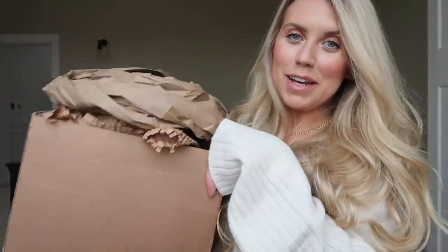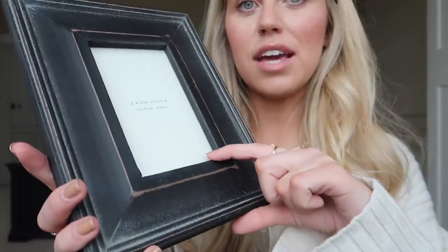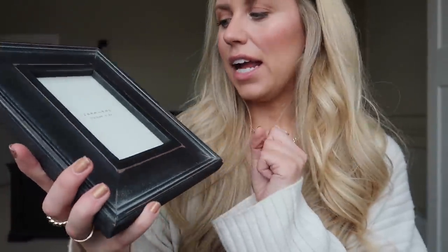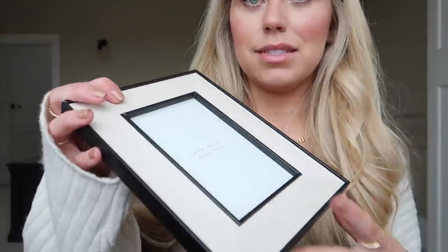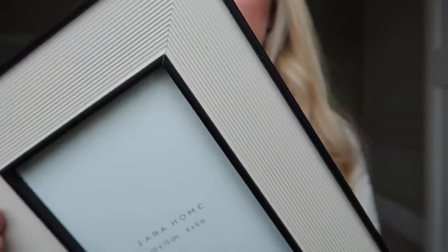From Zara Home, I picked up some homeware bits which I'm so in love with. I've had a quick sneak peek of all of these and I'm really, really happy with them, so I think I'm keeping everything. The first thing is this photo frame — definitely in need of more styling, some more personalized touches, making it our home with some photos. Black and white ones I've had printed to go with the decor. I just loved the thickness, the antiqued aged look to this. And then this one has a really beautiful fluted ribbed design in gorgeous cream and black.